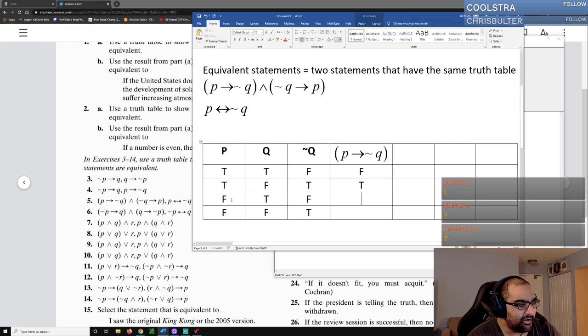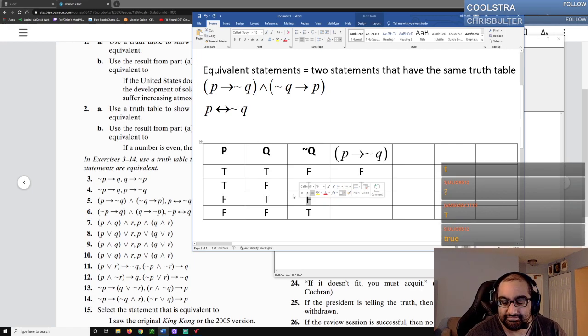All right, let's look at the next one here. If false, then false. So if false, then false. If false, then false is true. That is correct. Yes.